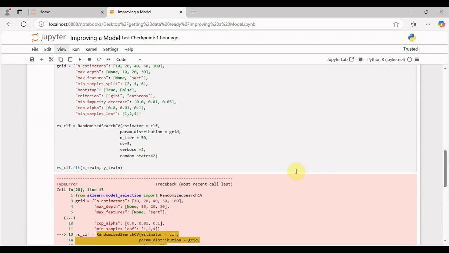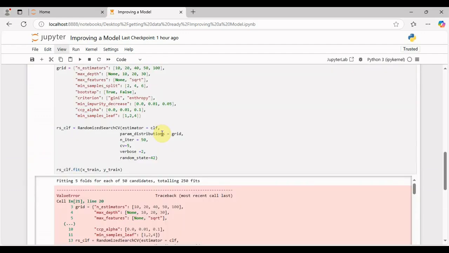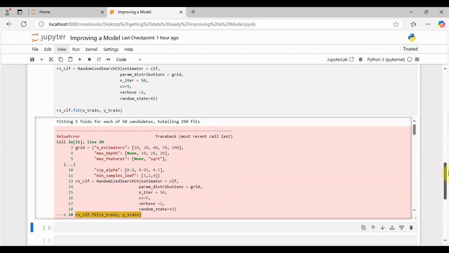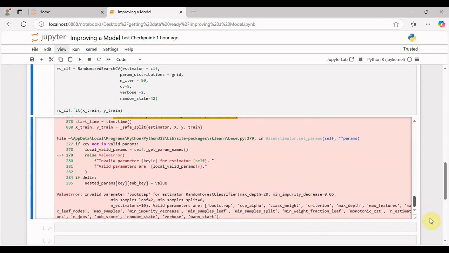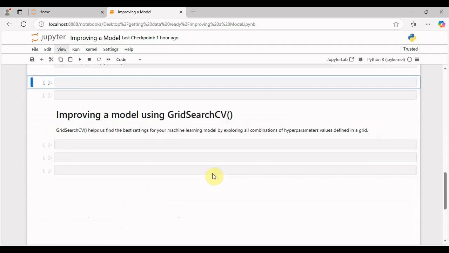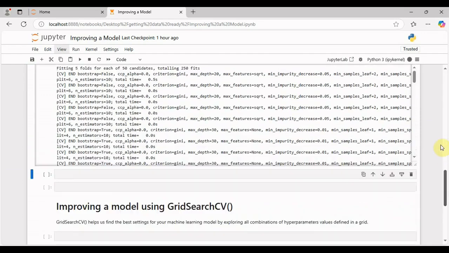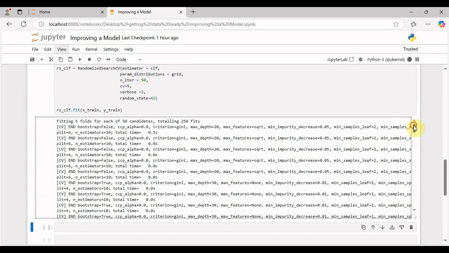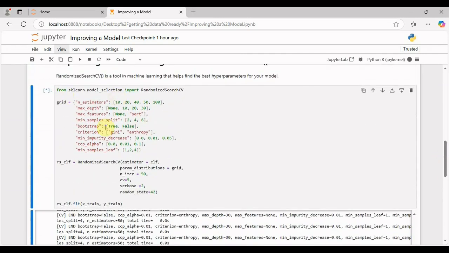I think it should be param distributions with an S. And let's run that. Okay, we have another mistake. Valid parameter, bootstrap. Okay, I spelled bootstrap wrong. Let's run that. Okay, and now it's doing its thing. It will take a little while because it's randomly trying each of these.